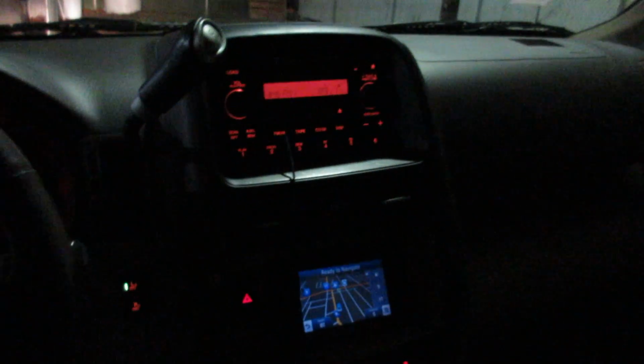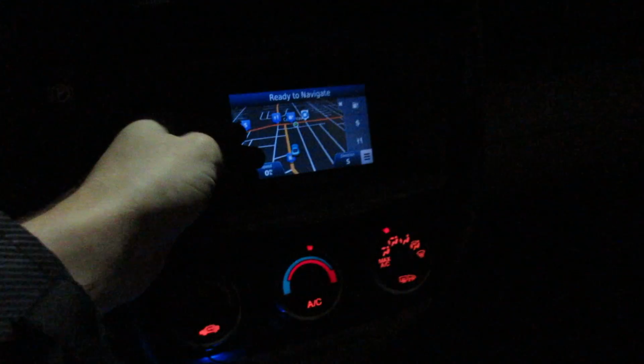This vehicle was like my childhood car. When my mom was raising me, this is what we drove around in, so it's kind of weird for me to be driving it. The GPS was up here. It kept falling down in the hot weather in Florida, so she put it down here. It's not my car, and she likes the GPS better there because it's out of the way, so that's where she wants it. I like it better up here, but whatever.